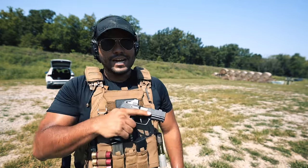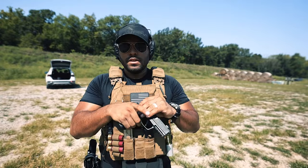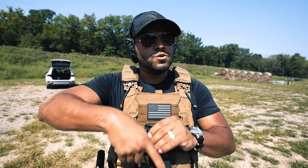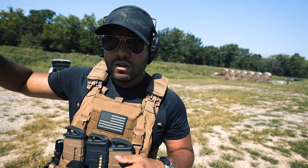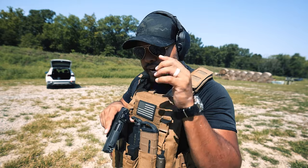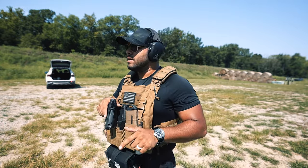That red dot, man, I tell you, if you don't have a red dot, you need a red dot on your pistols ASAP. And I say that with a 2011 with no red dot. I will get a red dot very soon for that pistol, I promise you. But man, consistently hitting the steel target with the X Macro, they say can't be done. They say you can't do an everyday carry and you can't shoot well with it. Well, that just depends on your training and how much you go out there and train with your everyday carry. So to that I say, pooey.